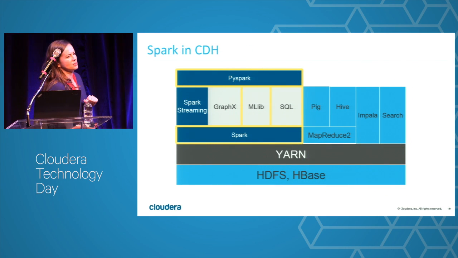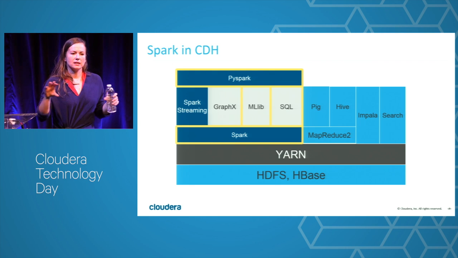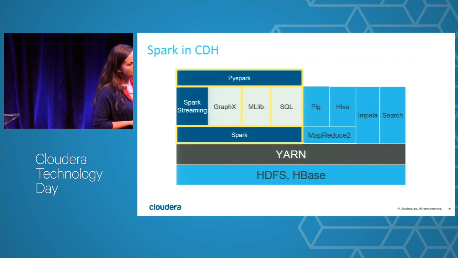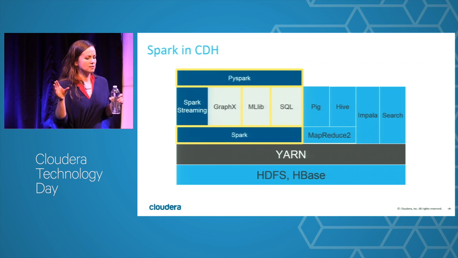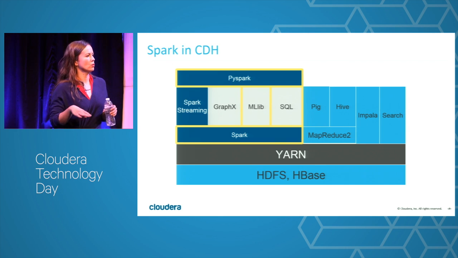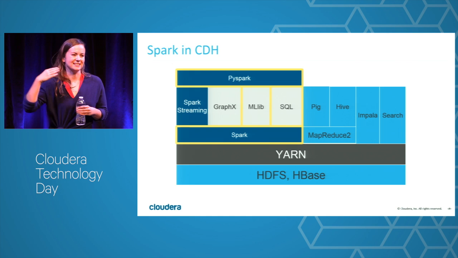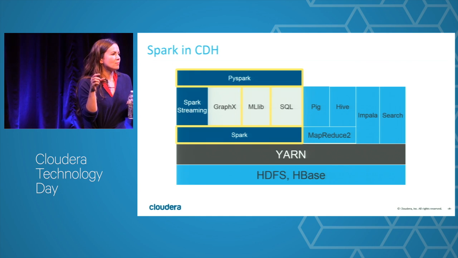In general, what Spark looks like in CDH and how this all hangs together is that you have some data at the bottom, you have a resource negotiator that handles getting compute resources for you, and a few different components of Spark that sit on top of core Spark and use those core APIs to accomplish different tasks. And on top of that, in my world, when I talk about Python, PySpark a lot, is a layer of Python API on top of those things that you can then use.